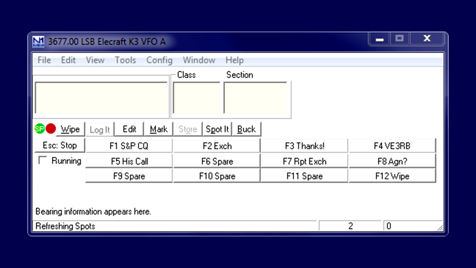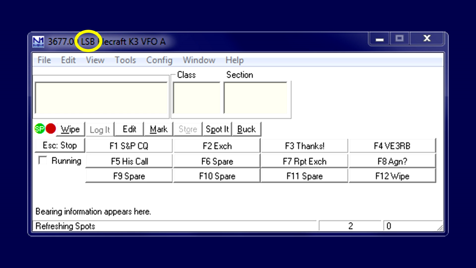At first glance, it looks a little busy, but let's take a close look and you will see that it is actually easy to understand. Looking at each section, starting from the top, we will start with the title bar. Here you will see three pieces of information. First, the frequency that you are using. In the case of a transceiver that is connected to the computer, it will show the actual frequency on the transceiver. In some older radios that cannot be connected, it will show only the frequency at the start of the band, indicating the band that you are operating on.